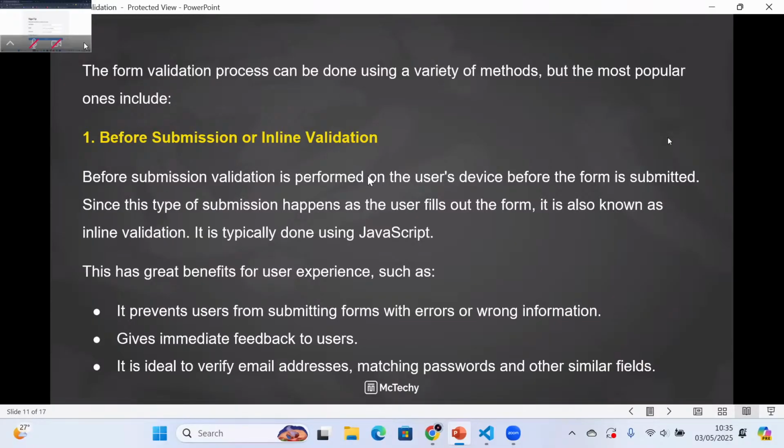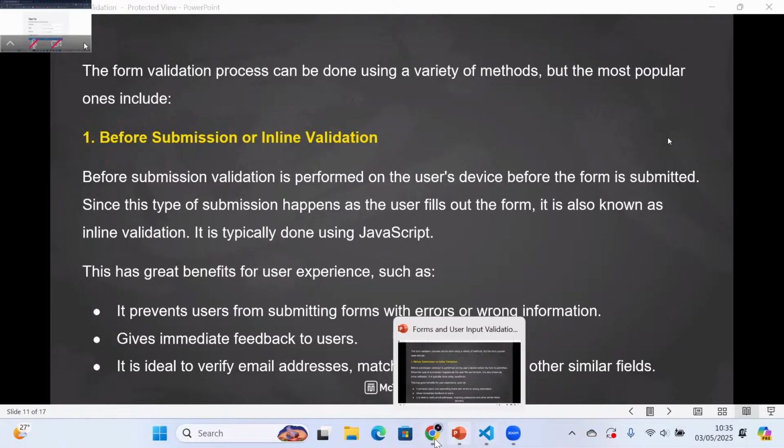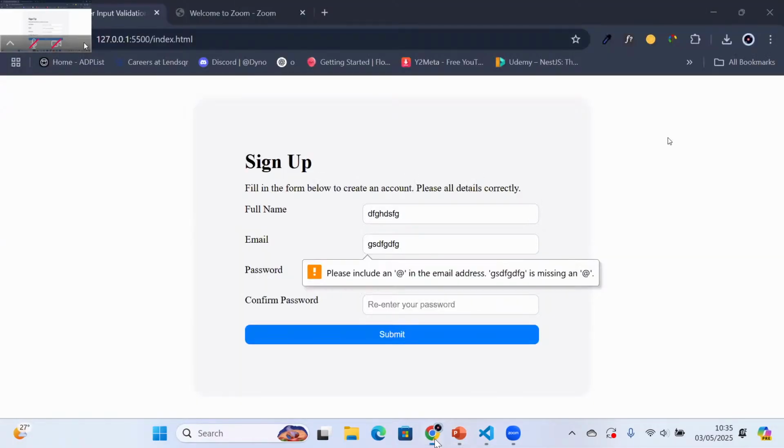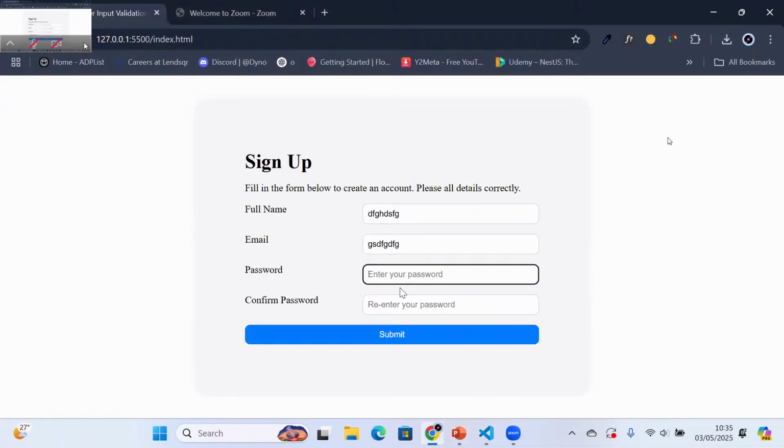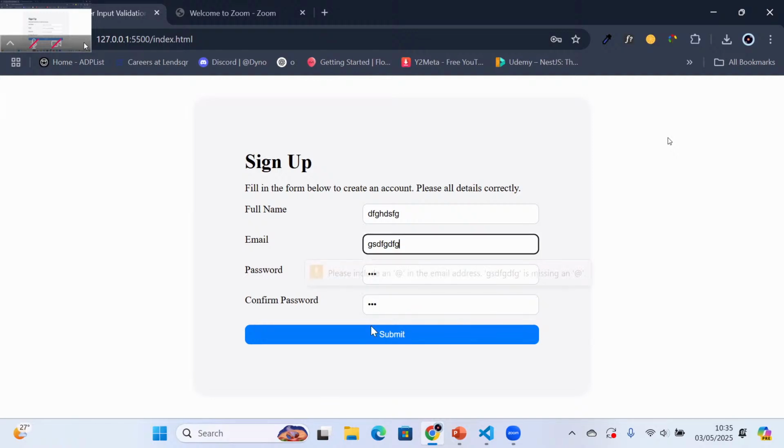It is very good, especially for scenarios like registering on a web page. So like this one, you have password and you have confirm password. So if I type ID here, I type ID. Because it is a password, you cannot see it. And here I type ADD. So if I press on submit, let me just do this.